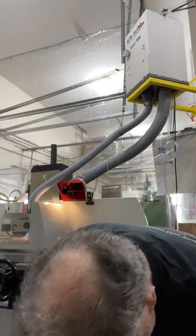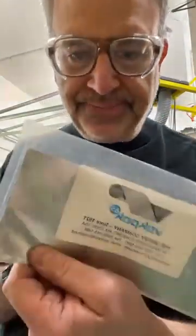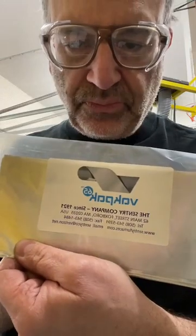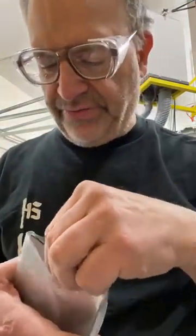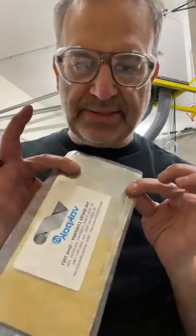I think so. You want to see what it looks like when it's brand new? Hang on. So this is the brand. Of course, it's backwards. This is called Valpak, V-A-L-P-A-K, and it's made in Massachusetts, an hour from here. Three out of 4 of the edges are laser welded, and then one side is open. And they make these in different sizes.